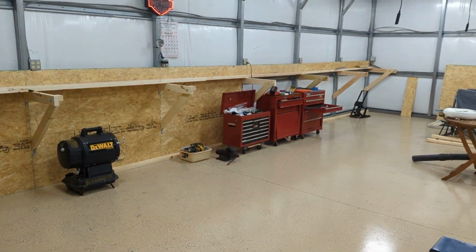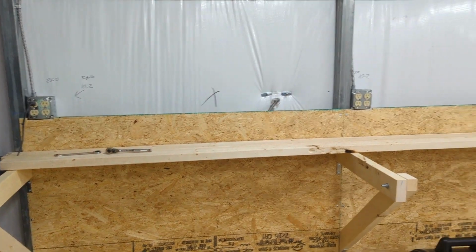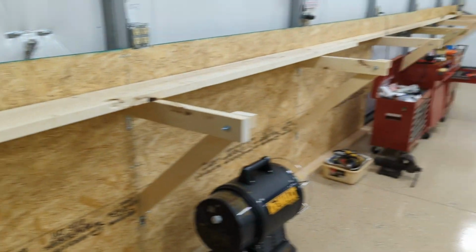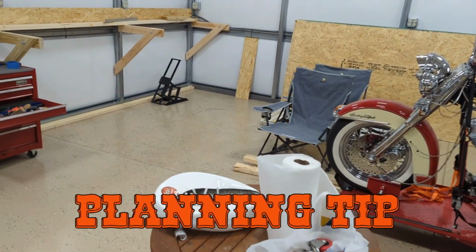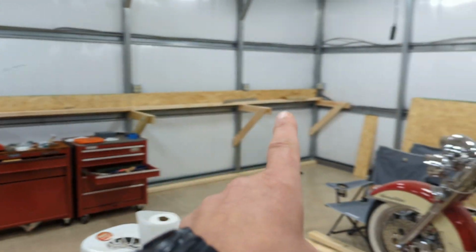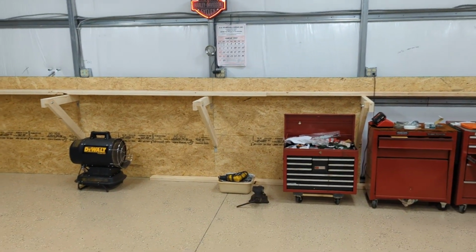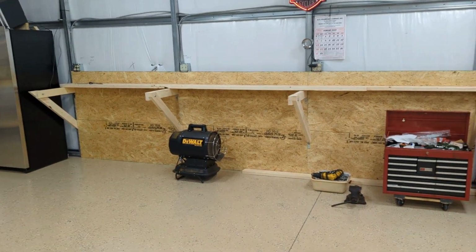Got our shelf down here, workspace that's going to be running down the back wall here from bay 2, 3, and down the 4. Went in with some 2x4 studs here, and this was kind of interesting, because it's a little bit of a money saving tip here, if you will. So this area over in here, let's say from here to here, is going to be where the big toolboxes roll up and down. Over in here is going to be underneath storage, and these shelves up here, part of these right here, are going to be where the woodworking stuff's going to be.